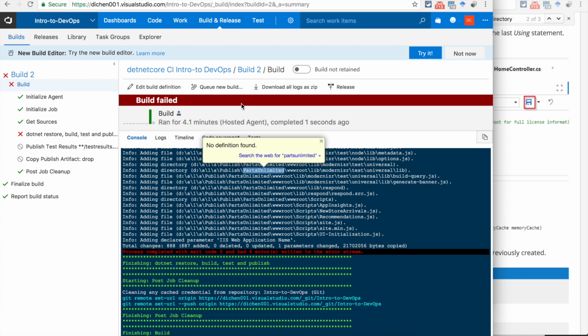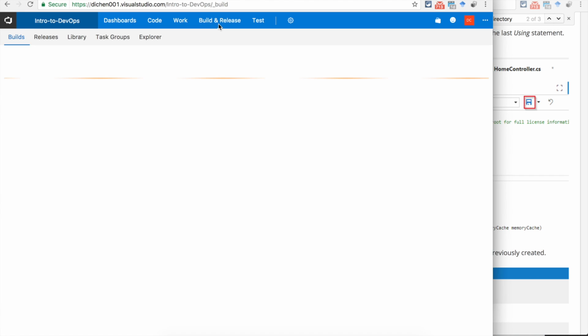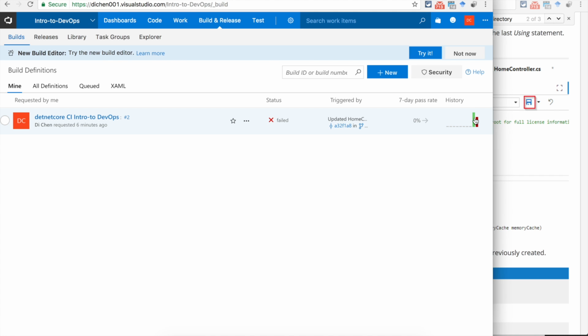Something has changed to make this build fail, but previously I had made this one successfully. Go to this build. You can see this one was built successfully, this one failed.